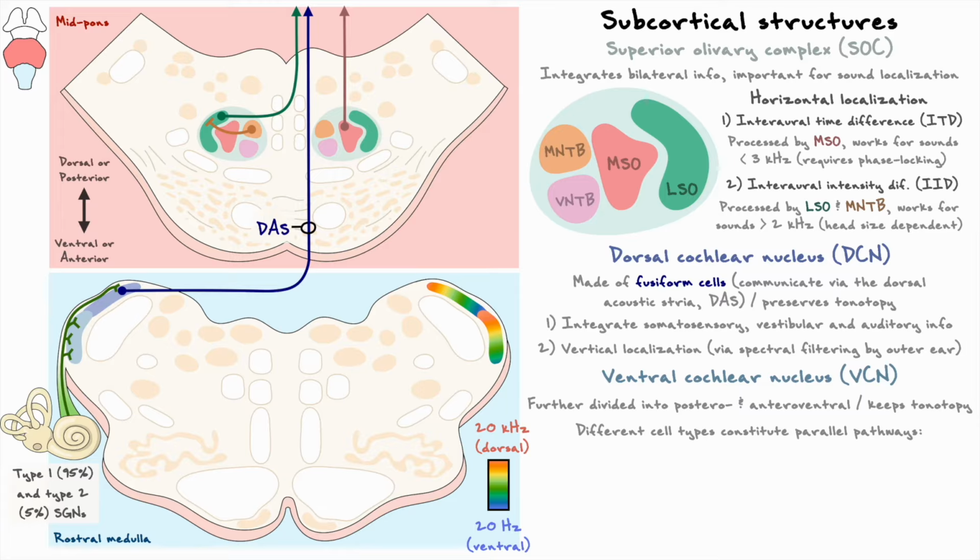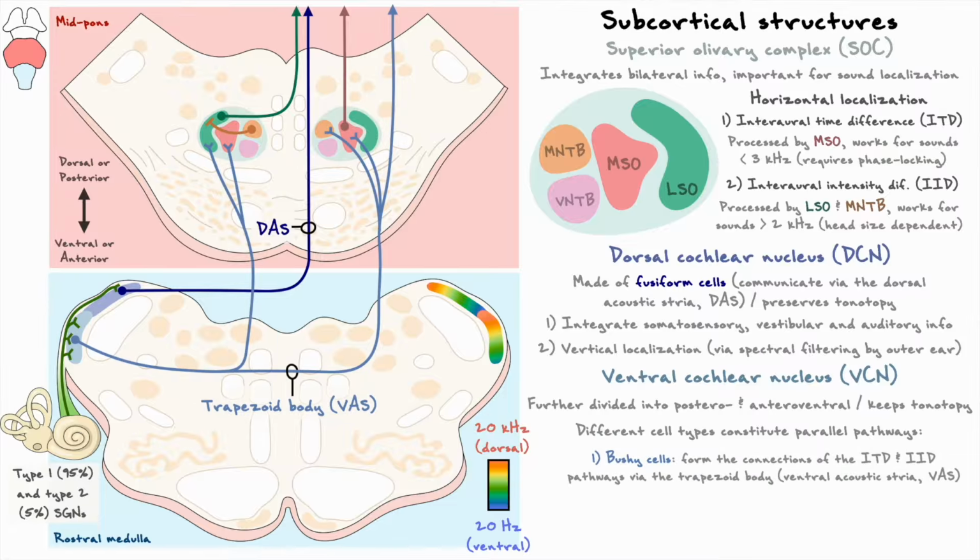We'll obviously discuss in more detail how these mechanisms operate, but the important part for the moment is to understand that ITD and IID are made possible from the connections of the ventral cochlear nucleus. More exactly, it is the bushy cells in the VCN that form the connections to make both the ITD and IID by innervating both ipsilateral and contralateral superior olivary complexes. The region at which the fibers decussate to reach the contralateral field is called the trapezoid body, or sometimes the ventral acoustic stria. The projections from bushy cells will be super important for us when discussing IID and ITD.